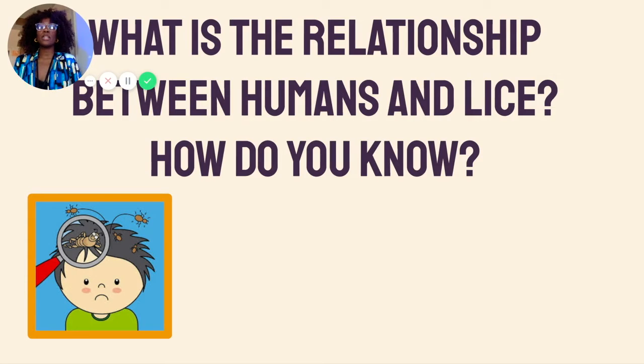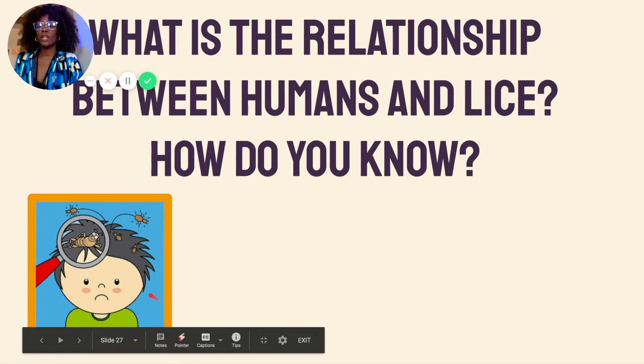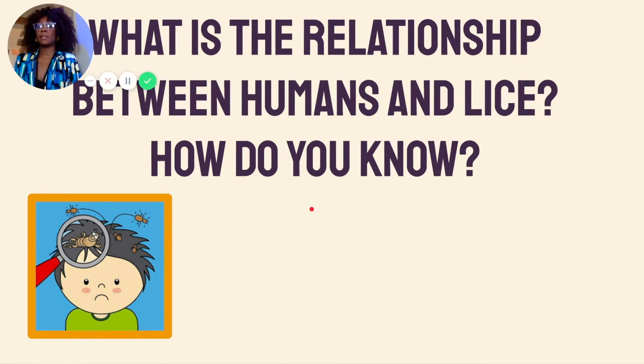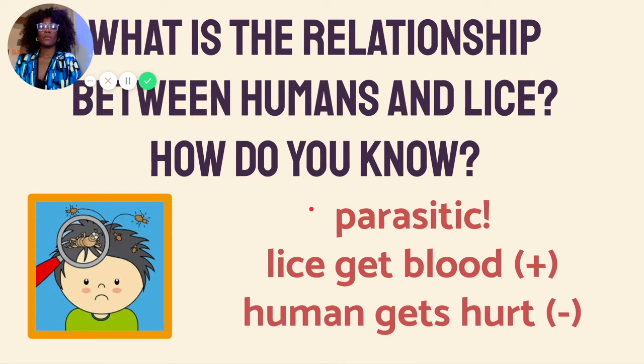What is the relationship between humans and lice? How do you know? So here's what lice look like on a human's head. What is the relationship? Would it be mutualism, parasitism, or commensalism? Right? It's going to be parasitism because the lice are going to get blood while the human is being hurt.